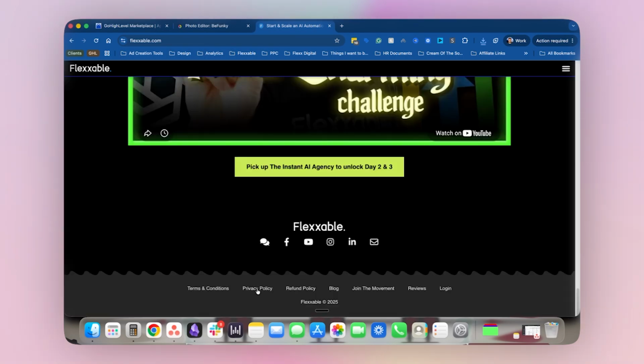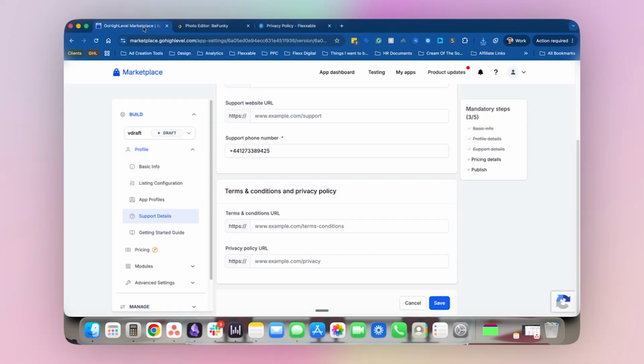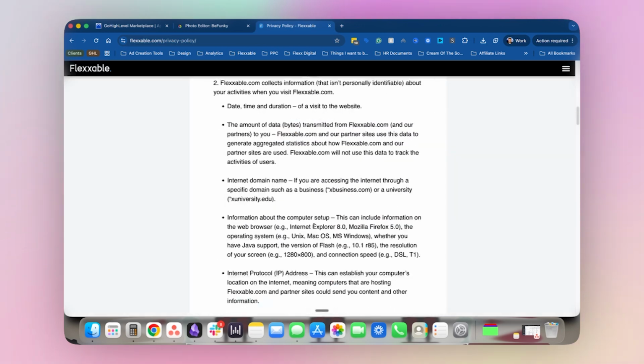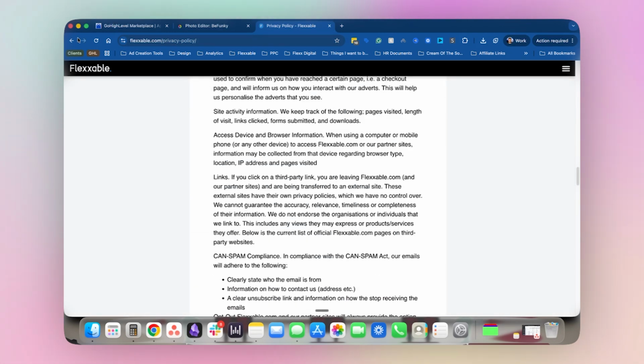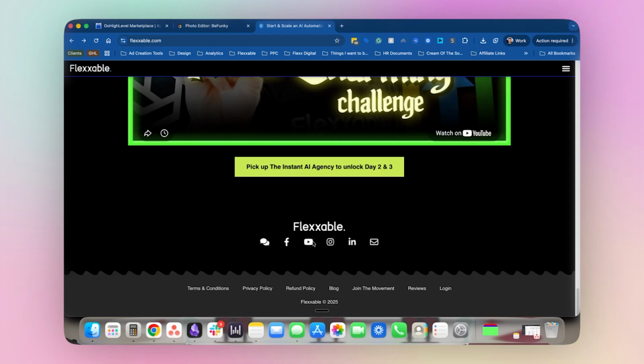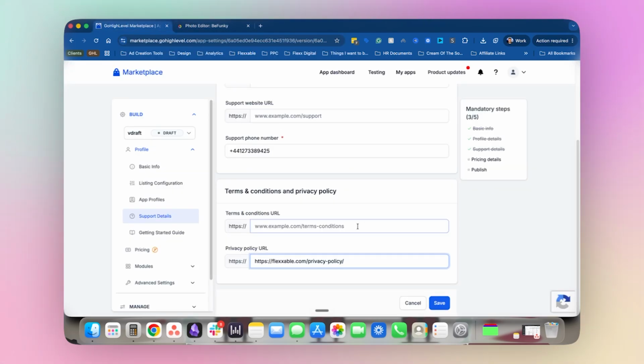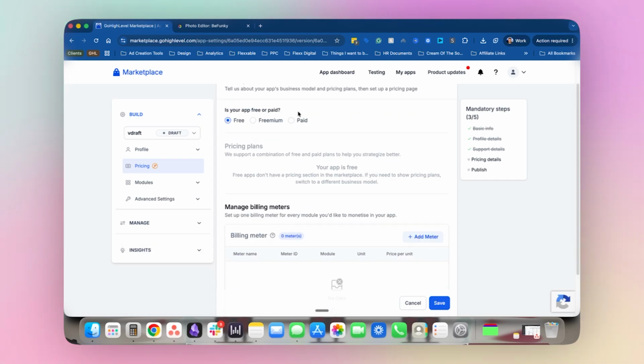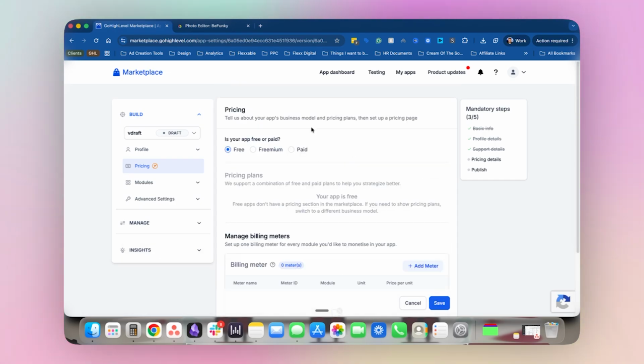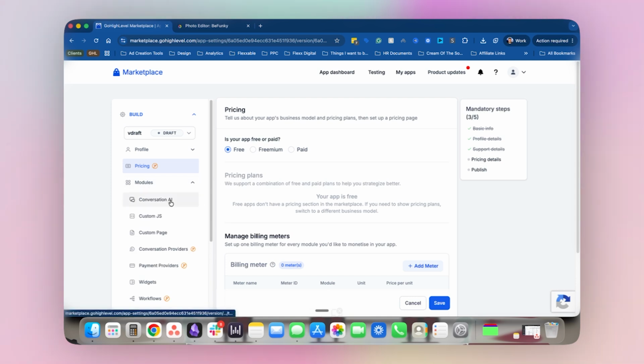So let's go on. But it might not be, so you don't have to add these in. I'm just doing these now because I think they may be. If it tells you that you need them at the end, then do it, or just do it anyway. It's good practice. And then terms and conditions. Good. Save. Pricing details next. So pricing, it's free. That is correct. So let's go save. That should be pricing done, hopefully.